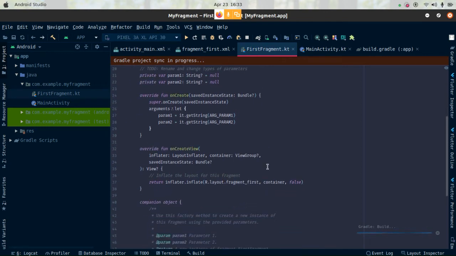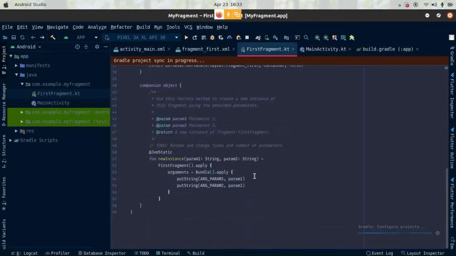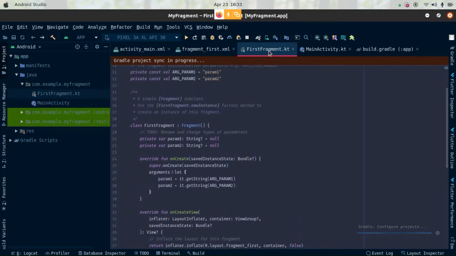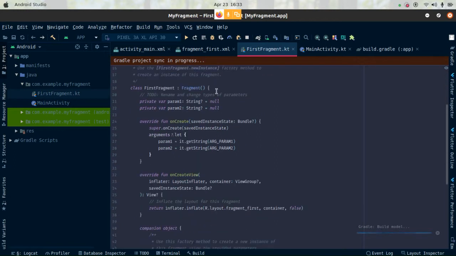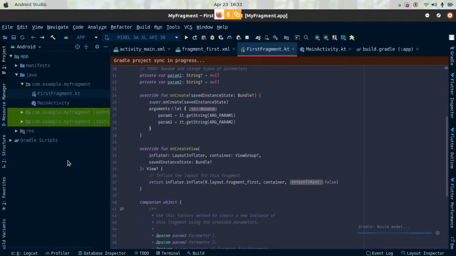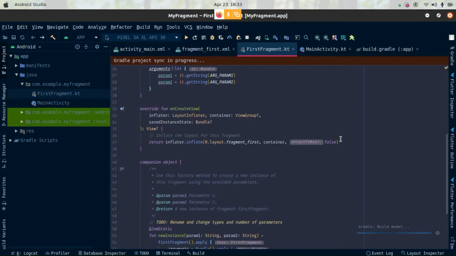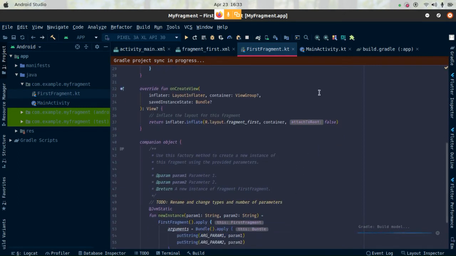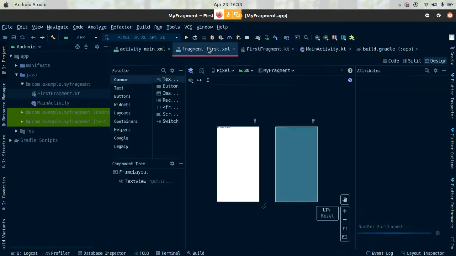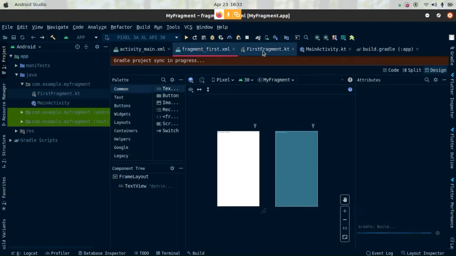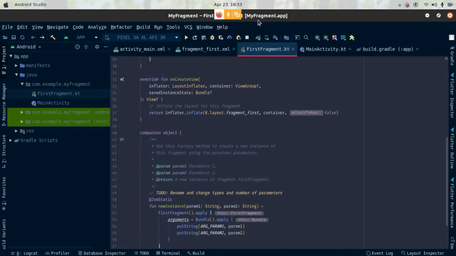Okay, and in this fragment, there's so many codes here, like you can see in the first fragment dot kt file, which I would be taking away. The code used to inflate the view. So to bring this view fragment to the Kotlin file, to connect both of them together, it's the onCreateView.